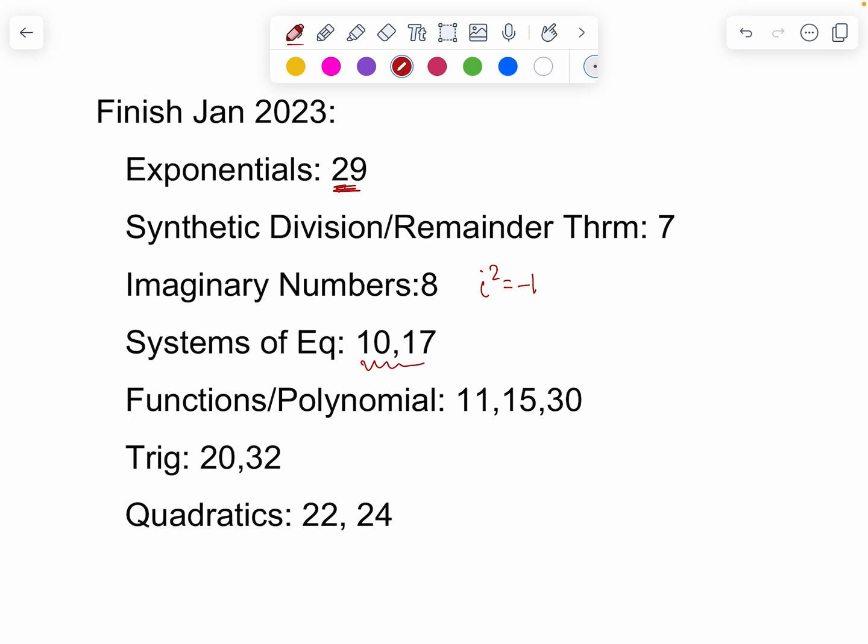System of equations, always on the test. That is almost a graphing question, but sometimes they want you to solve. So make sure you know when to use elimination, usually those 3x3s. When to use substitution, usually the circles and the lines. When to use your calculator, that's when you see f of x is equal to p of x or g of x, whatever it may be. There's 3 ways to focus on that.